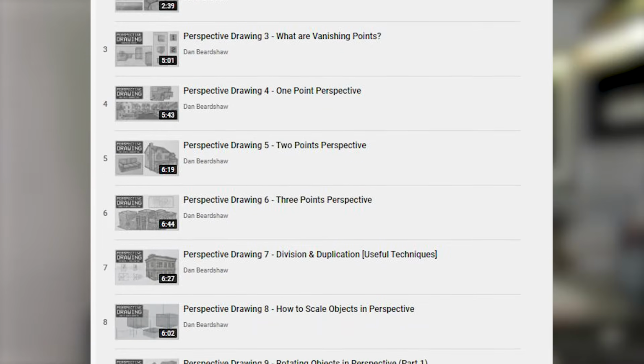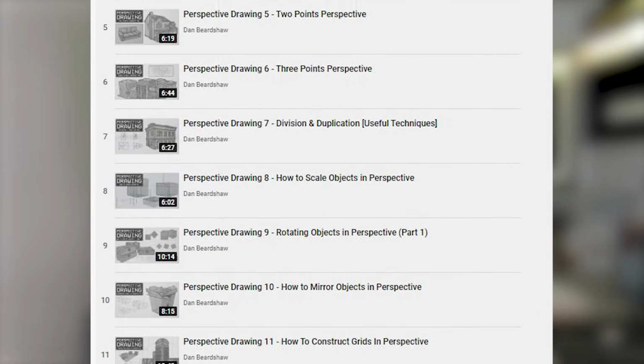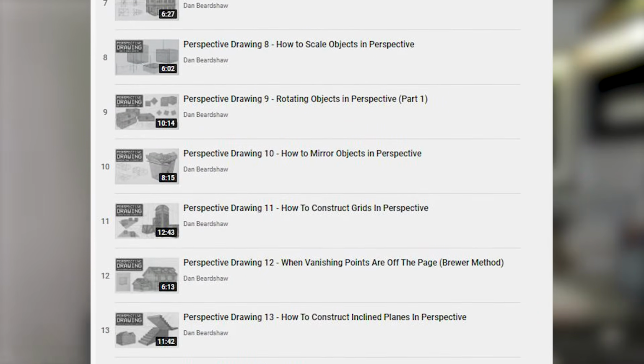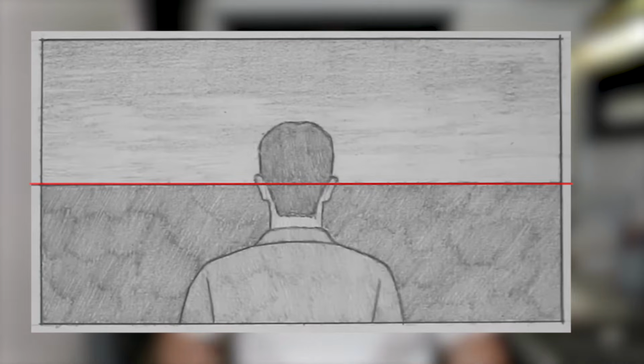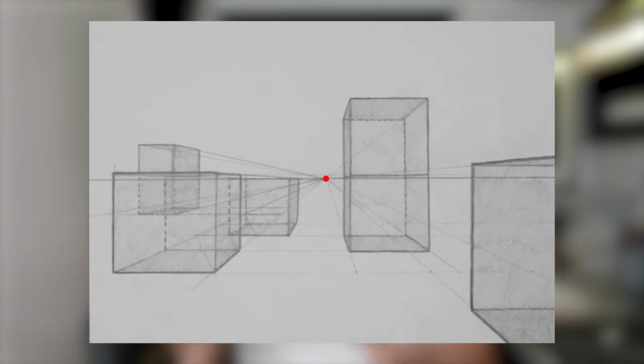So first of all, if you're not familiar with what the horizon line and vanishing points are, then do consider watching some of the perspective drawing tutorials that I've made in which I explain them in detail. I'm assuming that a lot of you watching this are familiar with how these come into play when creating a drawing in perspective. To put it simply, the horizon line is one continuous horizontal line that represents our eye level, and the vanishing points exist on that line in most cases, and the receding parallel lines will converge to these points.